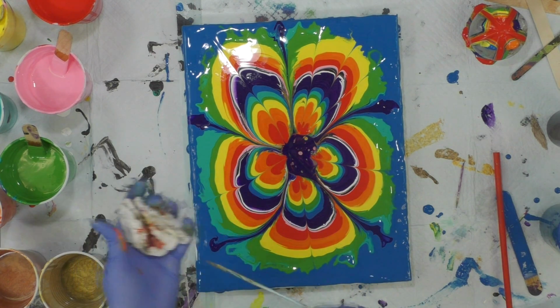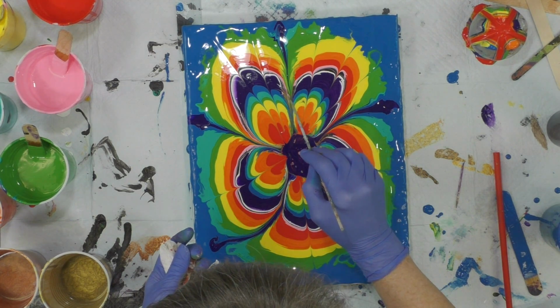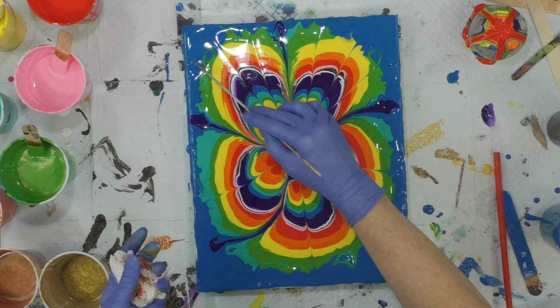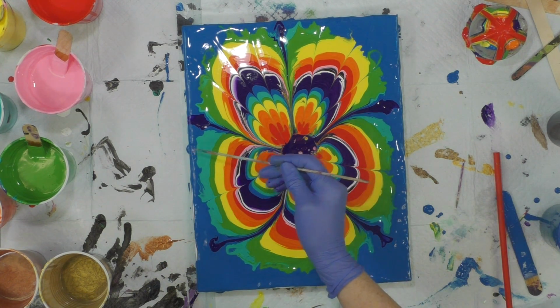So I'm wiping my skewer off every time I go through the paint. And there is a little bit of the pink that's kind of fuzzing up a bit into the black, but that's okay. This doesn't have to be perfect. I just enjoy doing it.